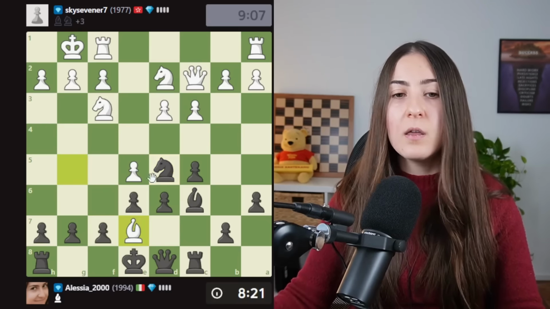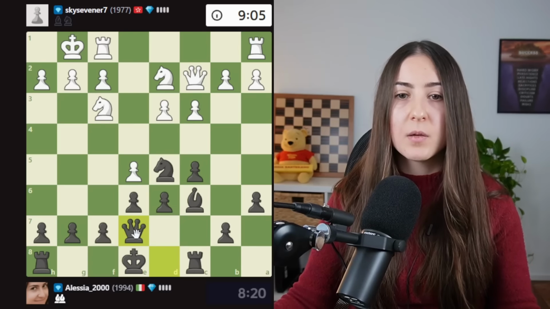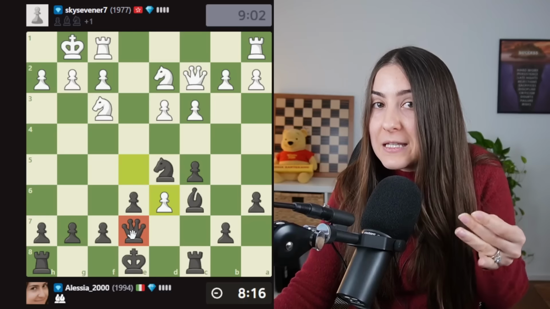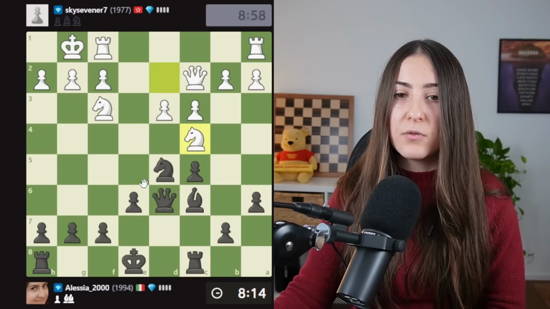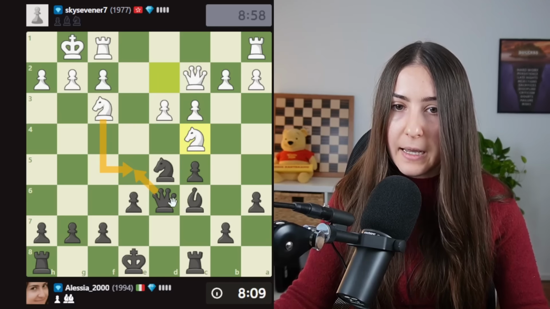Always, in general, it is very good to let your opponent capture pieces first. Because usually, not always like this, but usually a piece that is backward comes forward, so it is activated, it is improved. So if I would have traded my pawn here, the knight would have been improved. Okay, this is a strong move.